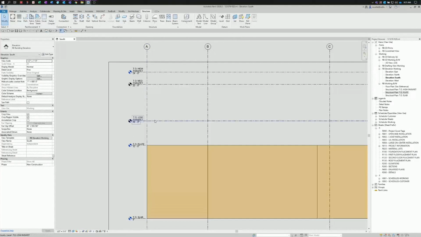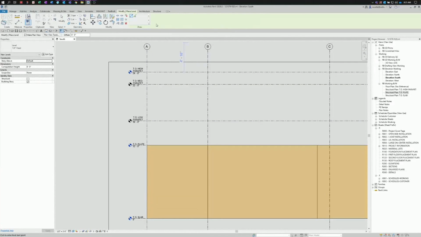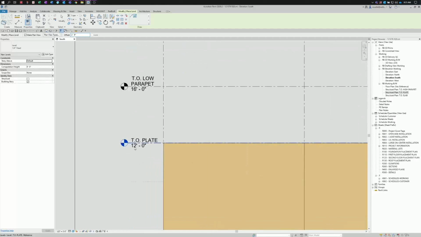Now back in Revit, we go back to the Structure tab and select Level again. This time I'm going to use the pick line. I'm going to have Make View selected. The offset is going to be from my construction documents 2'9". And that was from the top plate.